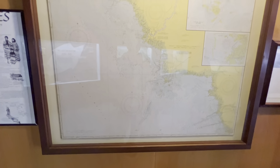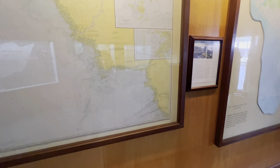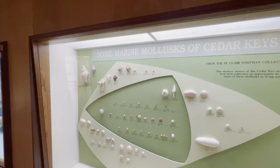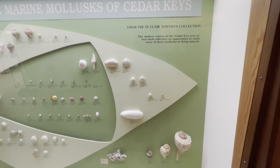He kind of rolled it until the Gulf of Mexico, guys. The railroad. I can't remember the exact details. Cool. They do go through that in the museum, right? So he sets up this hotel. Marine Monarchs of Cedar Keys, guys. Look at this. Well, he made a ton of money in the 1929 crash, when everybody else was losing money.